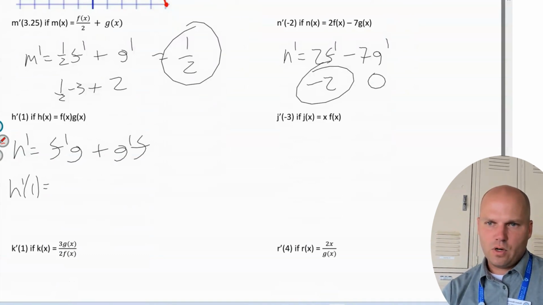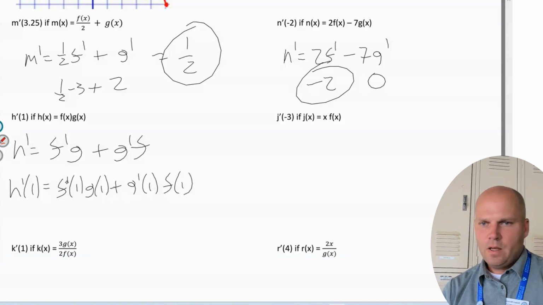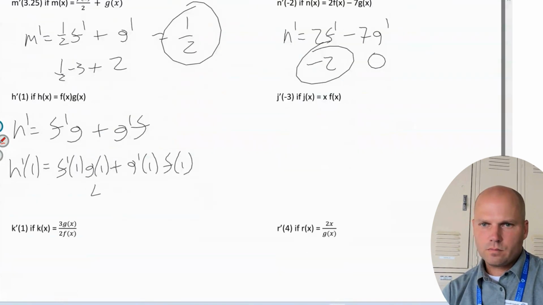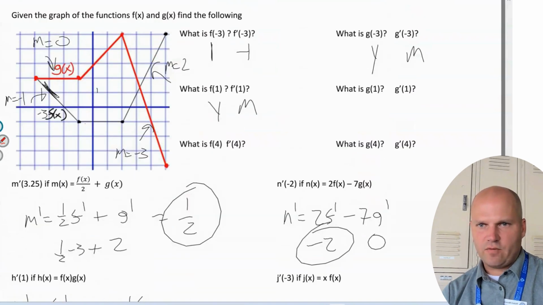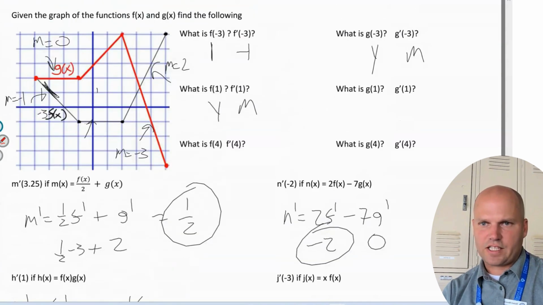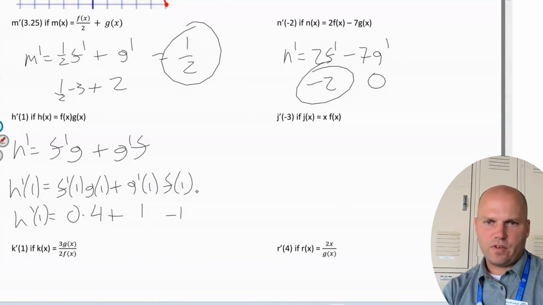Now, being able to interpret it. Let's go back to understanding f prime of 1, g of 1. G prime of 1, f of 1. F's slope at 1, G's value at 1. G's slope is 1, f of 1. At 1, G's value is 1, 2, 3, 4. F's value is -1. F's slope, the slope of this line segment is 0. F slopes are 0. G slopes are 1. So we have -1.